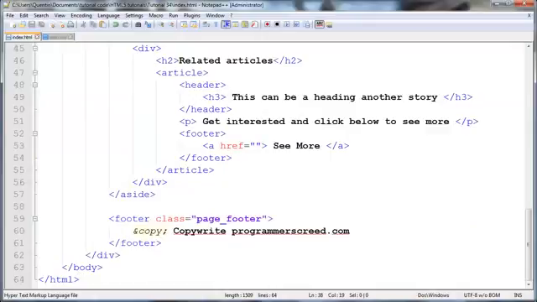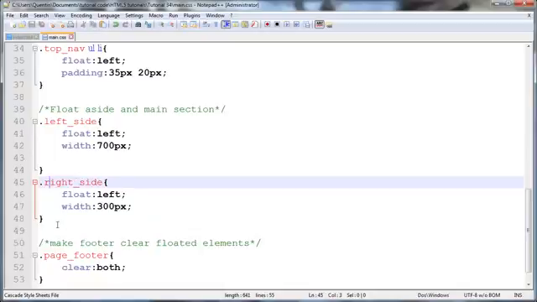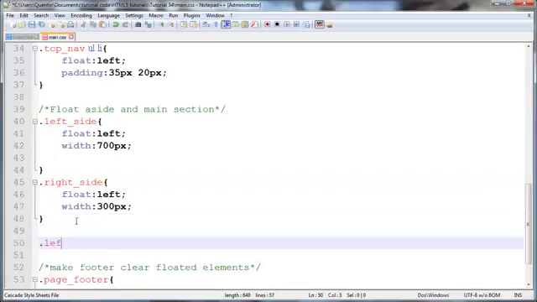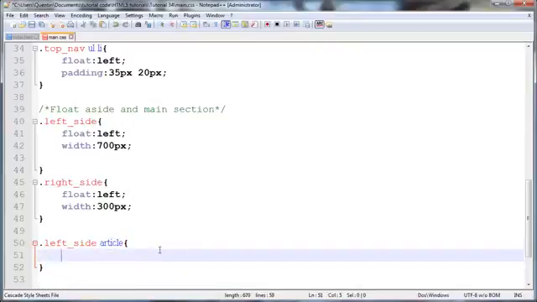Let's go back to CSS, and I'm going to say anything that is in the left side that is also an article. So we're basically selecting all articles that are children of the left side class. What do we want to do with those?